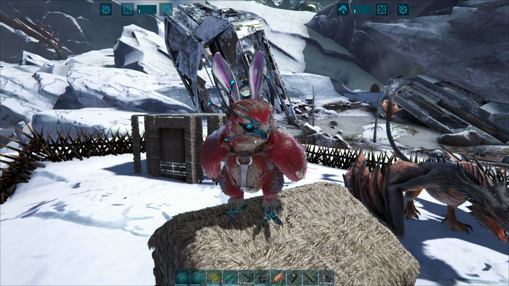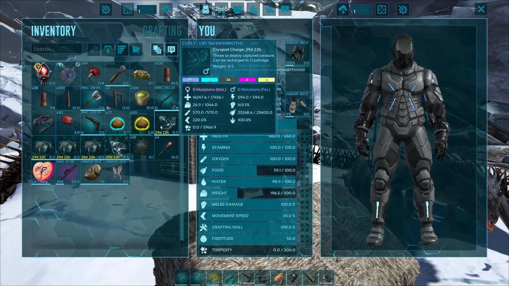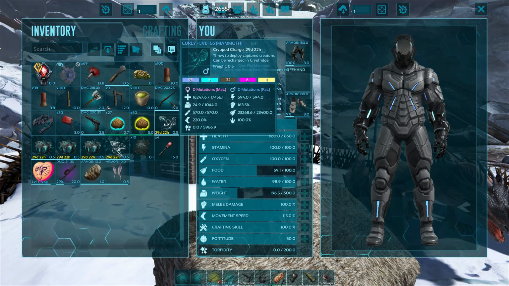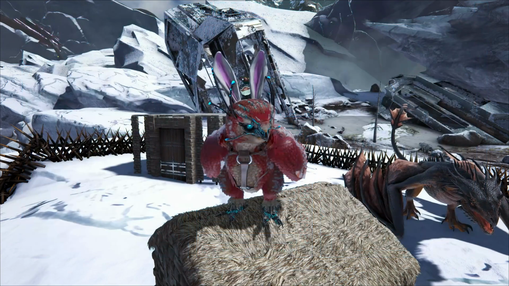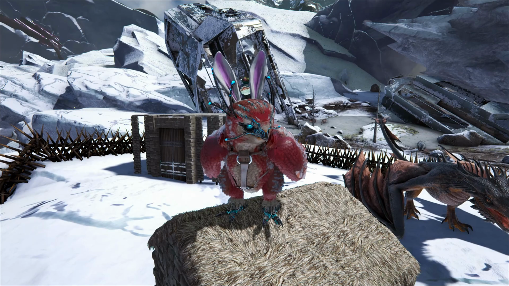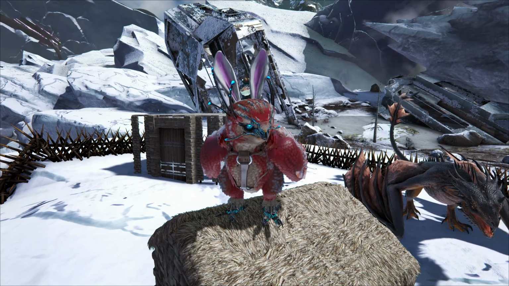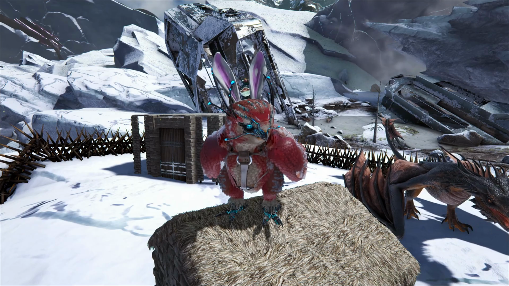The one I've got is, this is Curly here. So she's actually got an ascendant saddle. She's getting up towards about 17,500 health, because I've been using her to get thatch, and I've been also using it to get berries and so on. So she's been leveling as we've been going along.